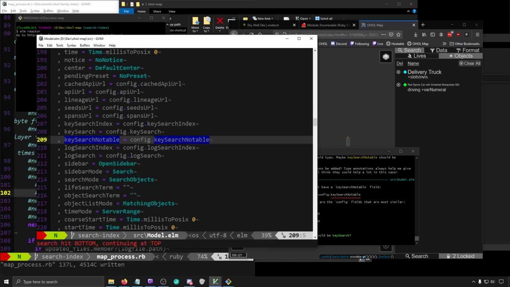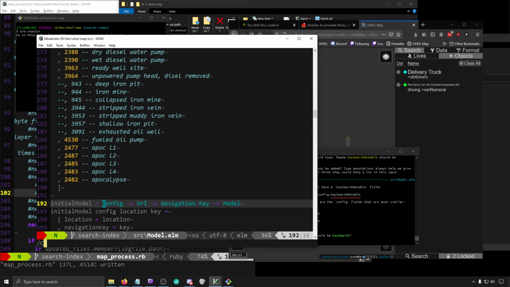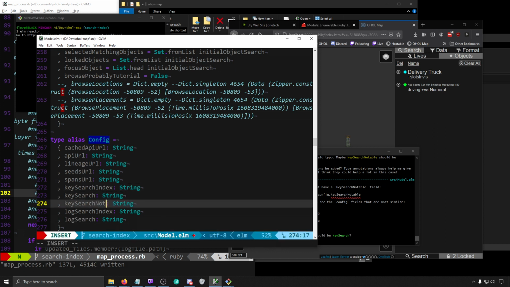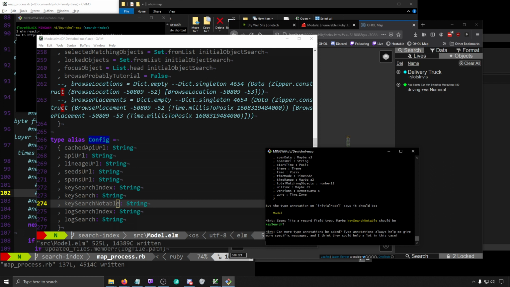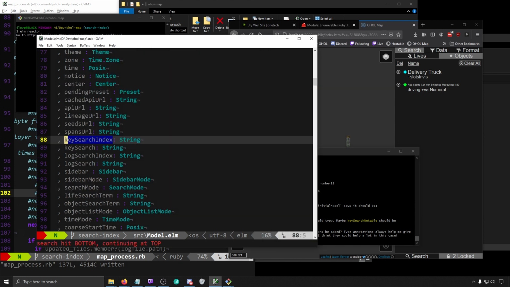Okay, I changed the init, not the type. Aha. Oh, and then we pull this out into model from the config.